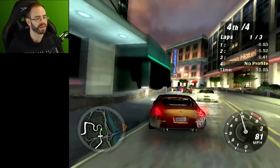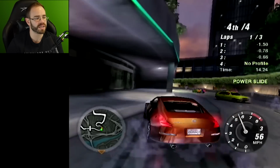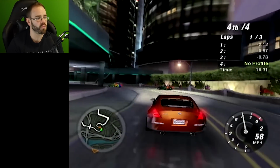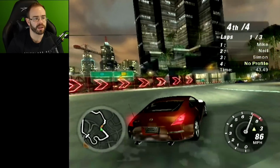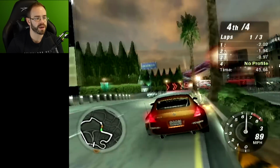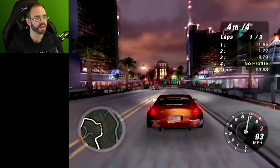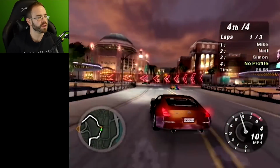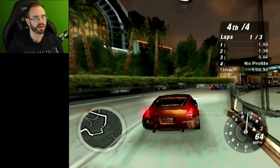There was a mod that I saw people playing with, maybe on Dolphin, or was it on PC? There were modifications that made the game look way better. The part about Need for Speed Underground 2 I liked the most was the open world aspect. You'd flash your lights at someone when driving by, and then it would break out into a race, which was really cool. But I also remember the drag racing a lot, and it was really fun.